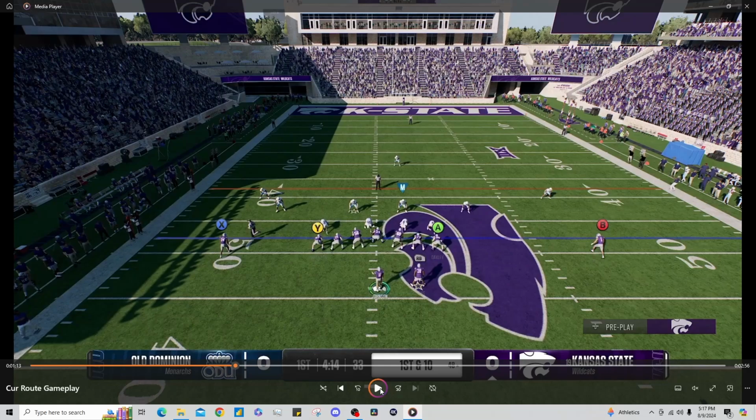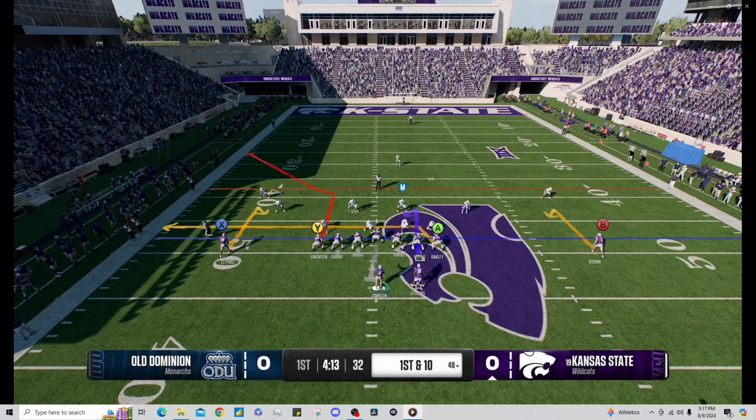Now this time, we're going to be looking at the guy on the right side of the field. Watch out for the slot here. If he goes out, don't throw it. If he plays in and this guy doesn't come upfield, then we can throw it here. So let's take a look.